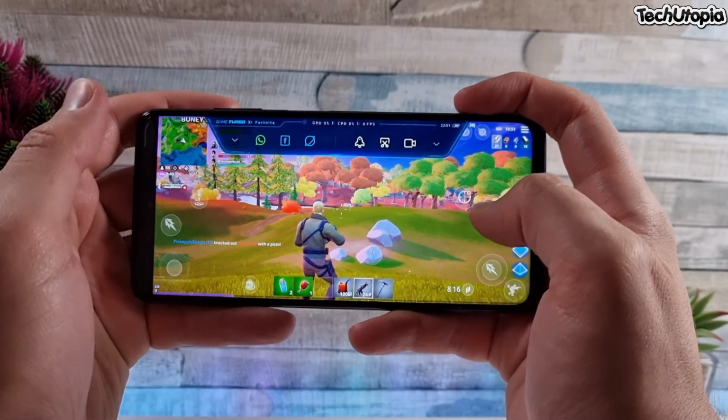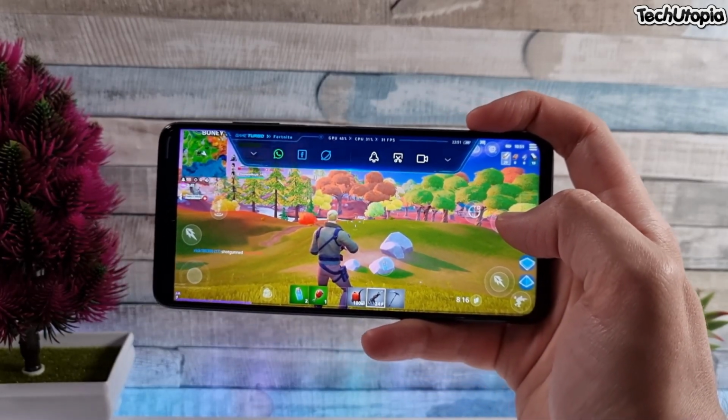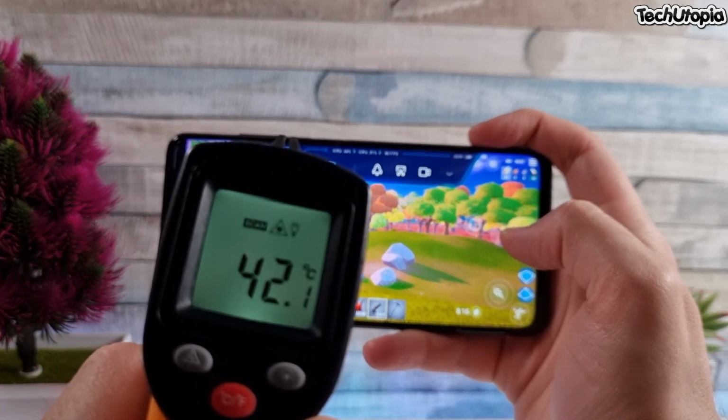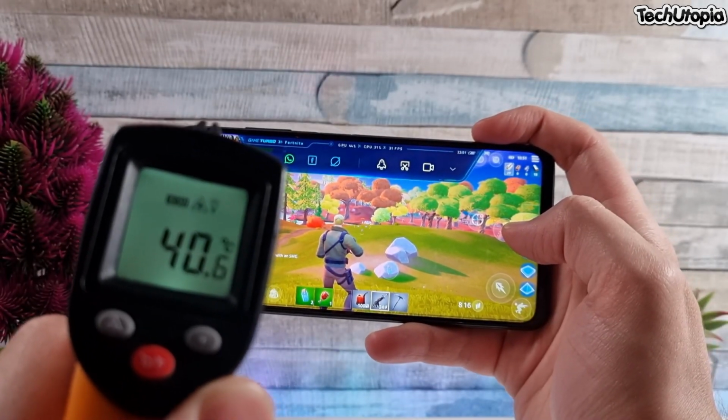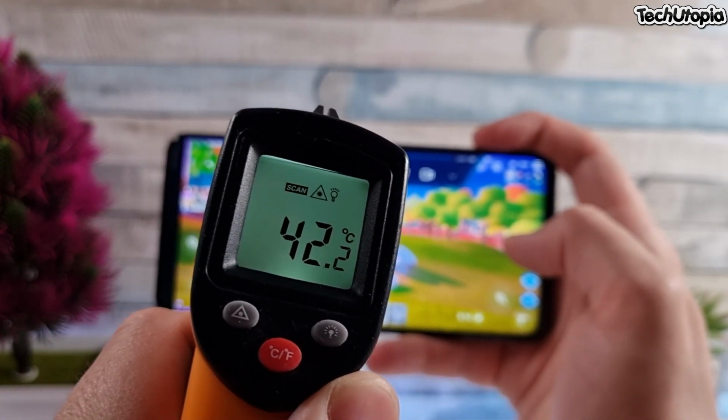Beautiful. After updates and everything, we'll be checking the heating here also. Let me just check the temperatures for Fortnite. Let's check this out. 42.2, bro. Check this out. Interesting. The game warms up more than PUBG, and PUBG is running at 60 FPS. That's a bit weird.